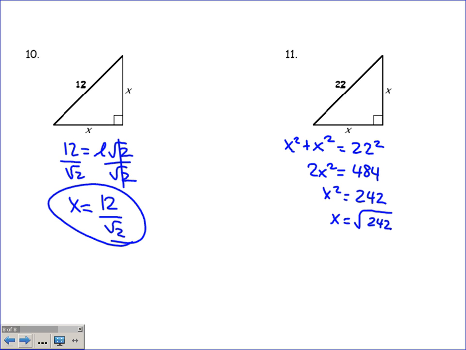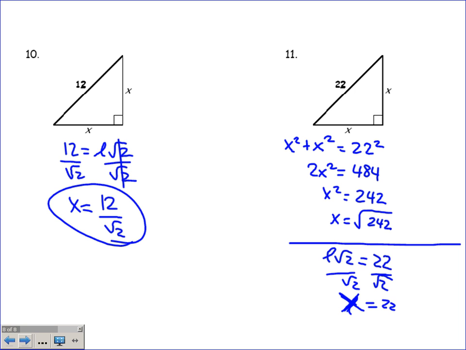And it just seems that the things we're doing take a lot less work. All we have to do here is say that L times the square root of 2 equals 22. We divide both sides by the square root of 2, and all of a sudden our answer, L, or I guess x in this case, will equal 22 divided by the square root of 2. And these two, if you were to put them in your calculator, do give you the exact same answer.